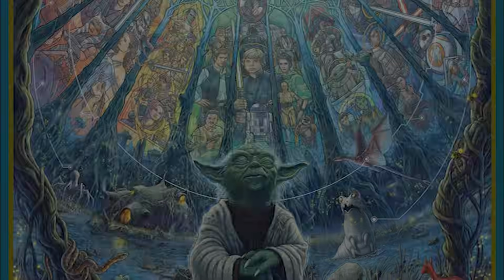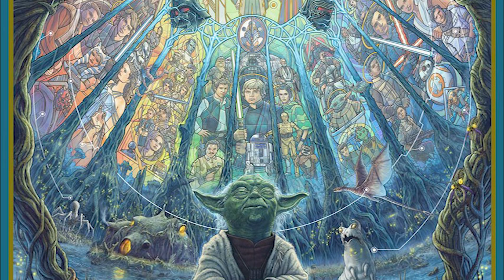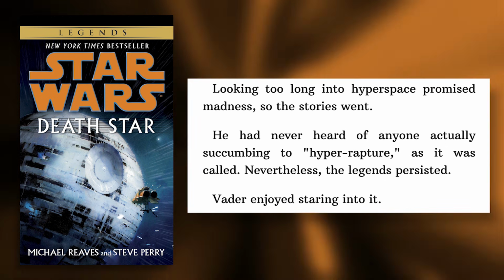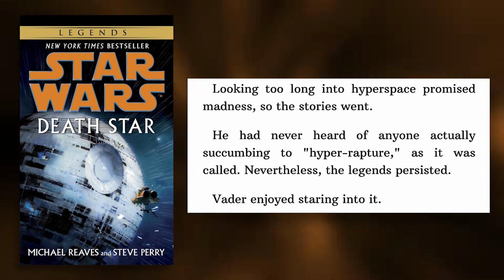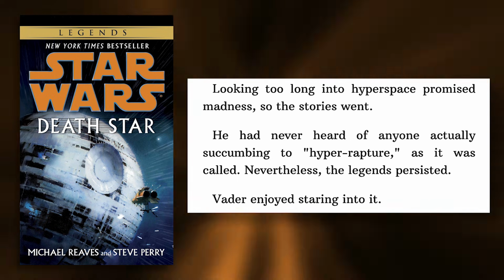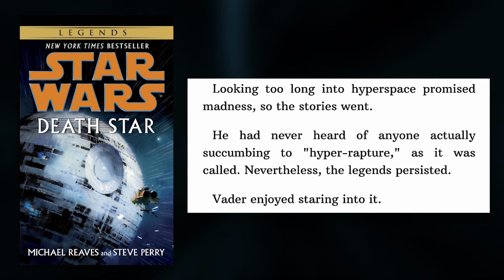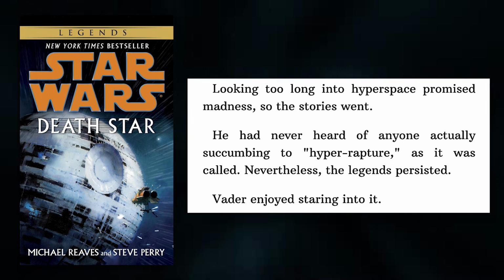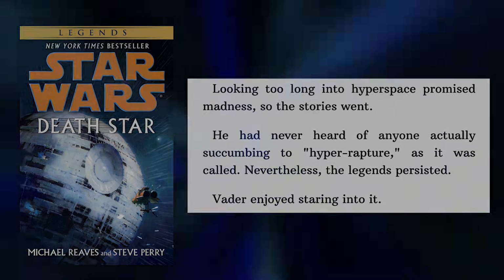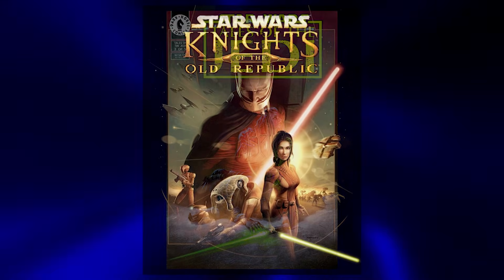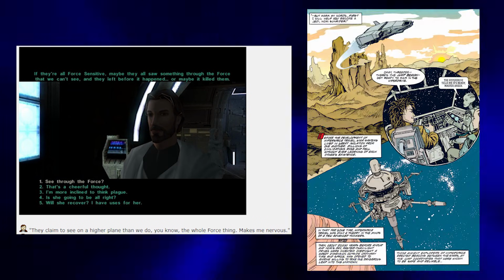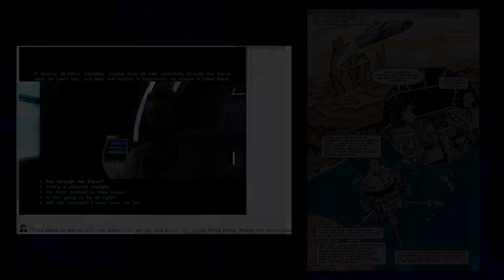The consistency for the Force itself scaling to at least 4th dimensional is plentiful, with the aforementioned novel Death Star stating that while murmurs of average-minded individuals losing sanity through prolonged exposure to hyperspace, Vader instead found comfort in the experience. As well as numerous examples such as Tales of the Jedi or Knights of the Old Republic, stating both the Force as well as hyperspace exist on a higher plane.